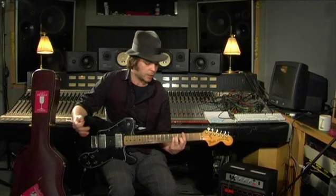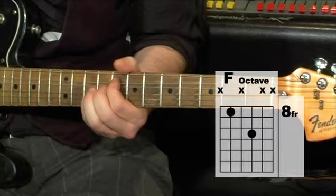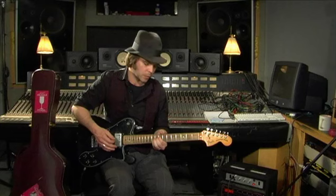And then down to a G bar chord. The next bit is where you repeat the rise up from the intro, which is just that C with the octave, C with the high C. A little bit of vibrato, if you fancy it.